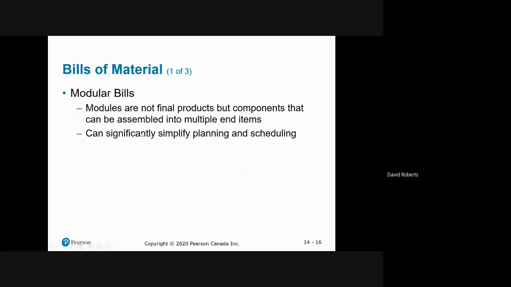Modular bills of material are not final products, but what happens is, I'm sure you can imagine if you have a car, the bill of materials would be massive. So what they do is they kind of group it together. Let's say the engine, all the components to build an engine. And then on the bill of materials, they'll say one engine of this type, you know, the 347 XB engine.